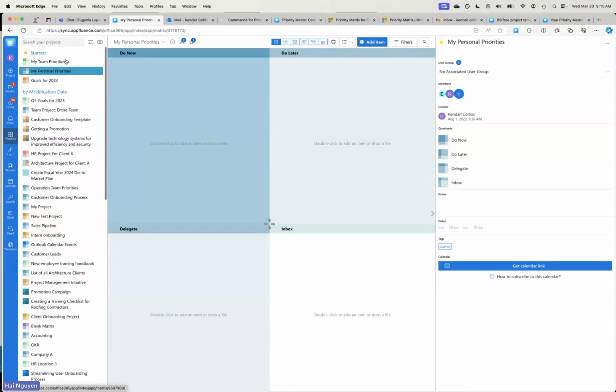As you can tell on my left-hand side, this is my list of projects. And there's always a couple of projects up here, right? These are my star projects. The way you star a project is go to the project details, which is right here, and you click on that and it opens the project details. And then there's a little star icon here. When you star it, it goes to the top of the list.